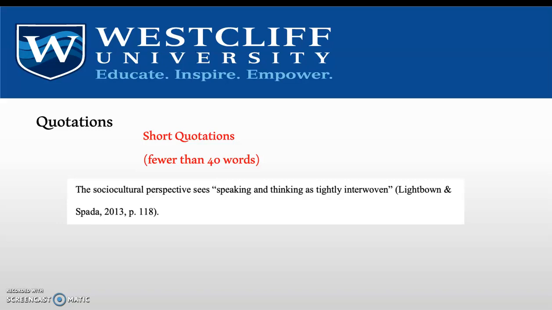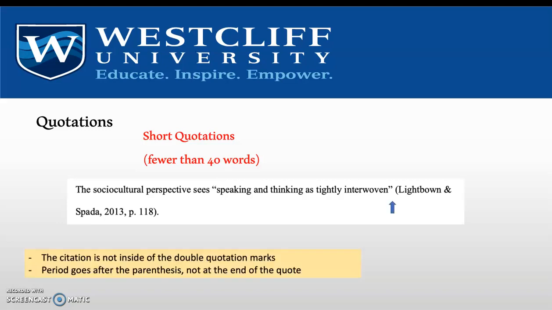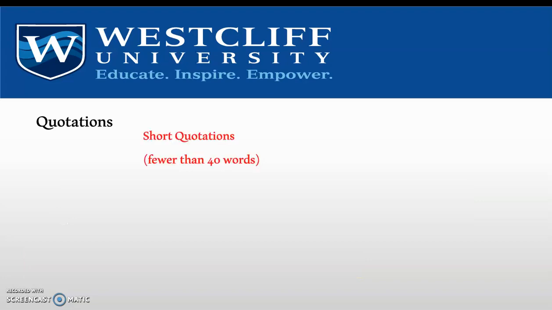So with short quotations, the citation is not inside of the double quotation marks. You can see it's separated there. Additionally, the period goes after the parentheses, not at the end of the quote. So you'll never see it look like so. It should only be included right there after the parentheses.